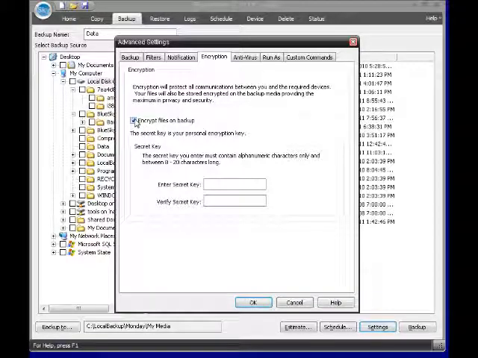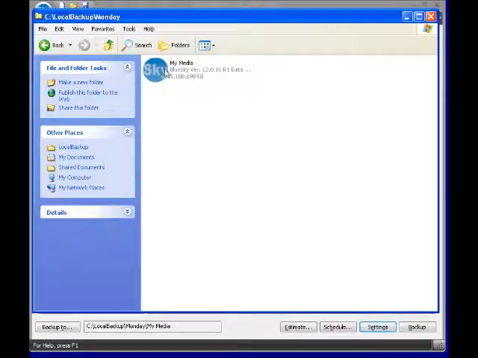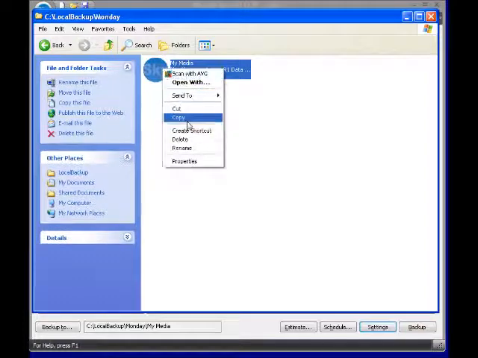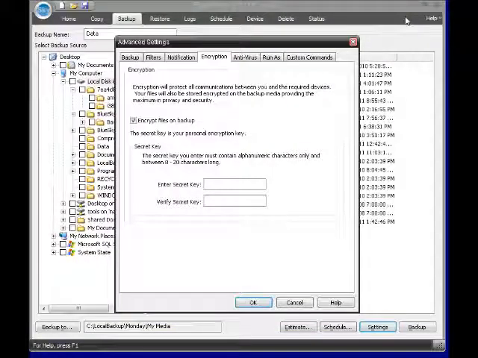If it's not encrypted and someone else can get to that file, in other words, I could right-click on this, copy this, save it to a CD, save it to a DVD, reload the Blue Sky software on my machine. In theory, I could restore all of your data to my machine. By encrypting it, by going to the encryption tab and selecting the little checkbox, whoever stole that data or whoever got that data is going to have to enter the secret key.